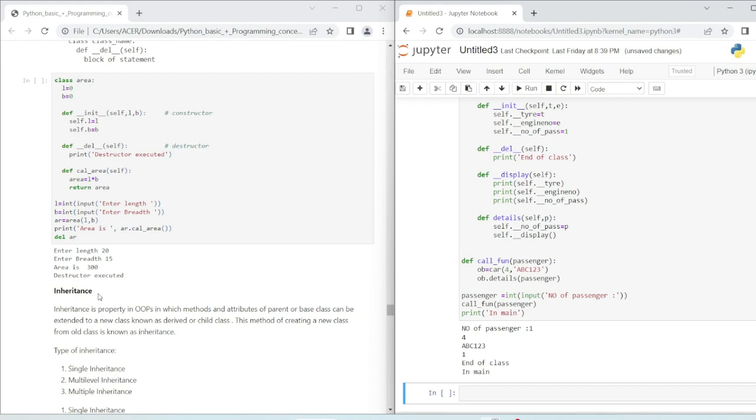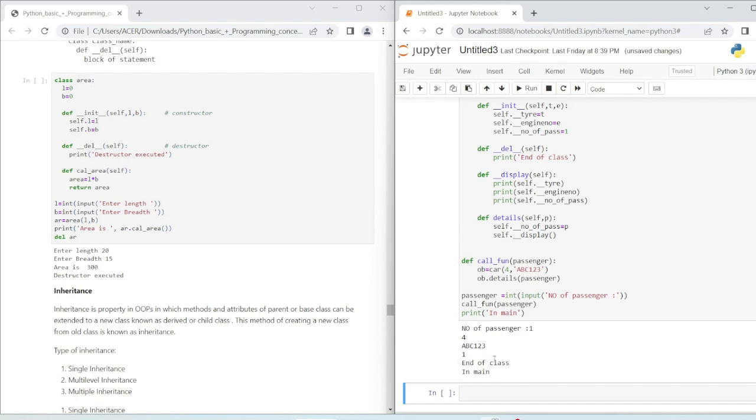And in the example before, the destructor was not showing because I was not deleting it, and when the Python interpreter ends the object memory allocation, you won't be able to see it at that time. So I'm using delete on the class, and therefore the destructor executed is getting printed.